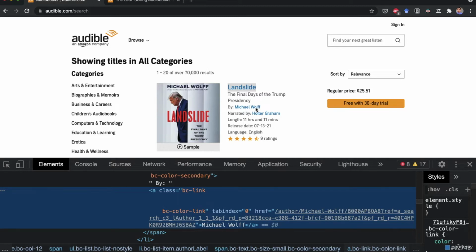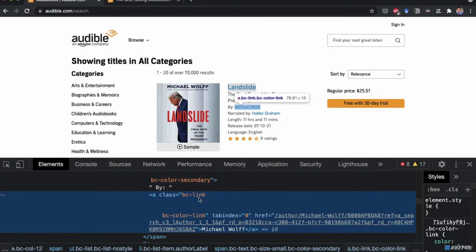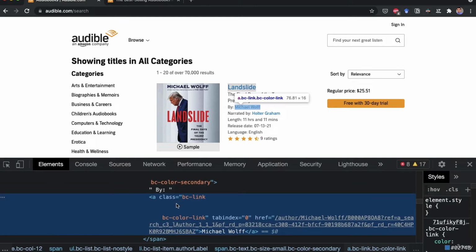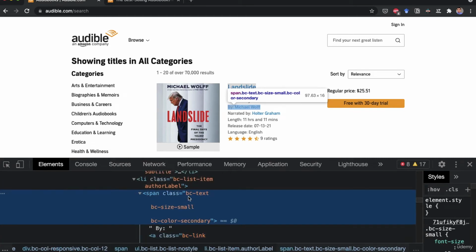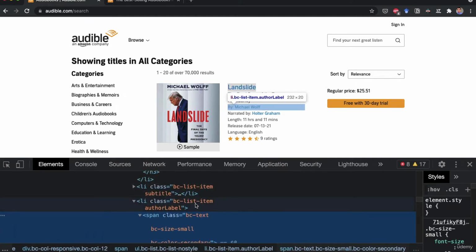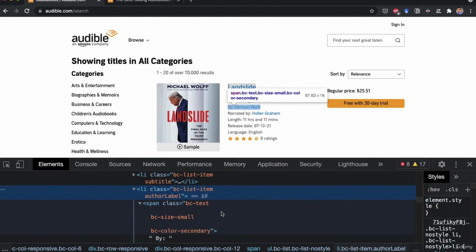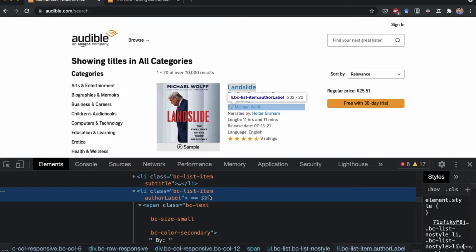But let's see how the author name and the runtime are displayed in the HTML code. So I clicked on the author name and we got this. Here again we have the A tag, which doesn't tell us much but contains the text we want. But up here we have the span again, and we have this li, and this li has the author label. So here again we found a representative word, which is the author label, that represents the authors who wrote the audiobook or the book, and this is going to be helpful too, I think.